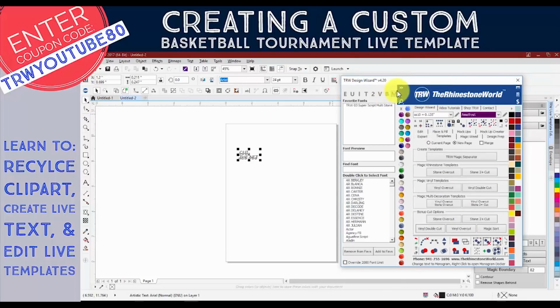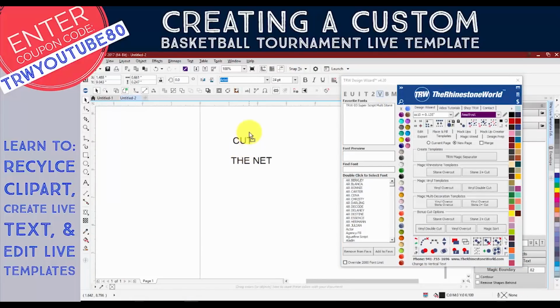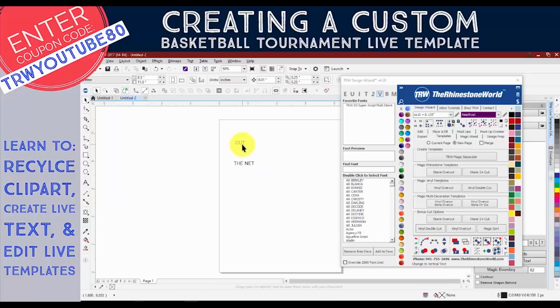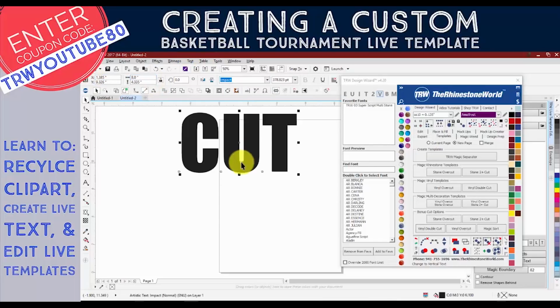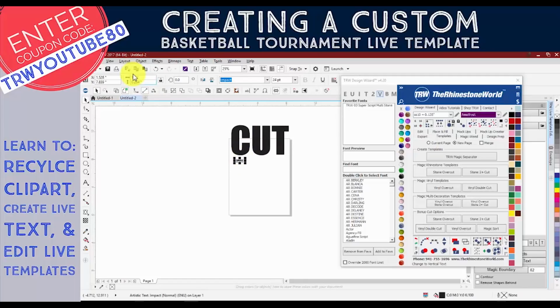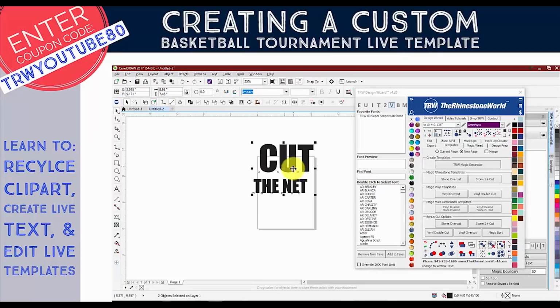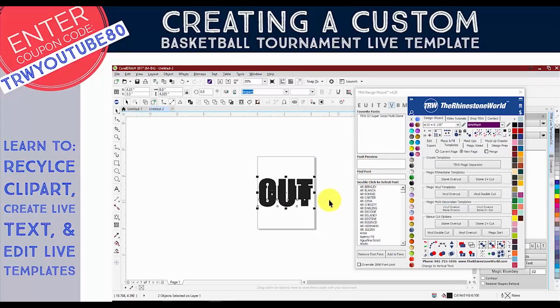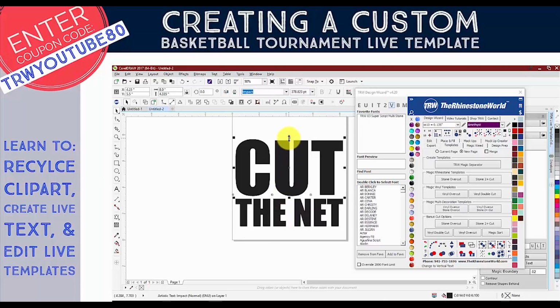So I'm going to open my font tab and hit the B, and that's going to break these apart into individual text boxes. Then we're just going to select both, and we're going to use our Impact font for these designs. So let's go ahead and we'll make our cut 8 inches wide, and same with our net. Then we're going to hit P as in Paul on our keyboard, and that's going to center both of our text fields. So I'm just going to raise or lower the net right underneath cut, and now I can adjust my height.